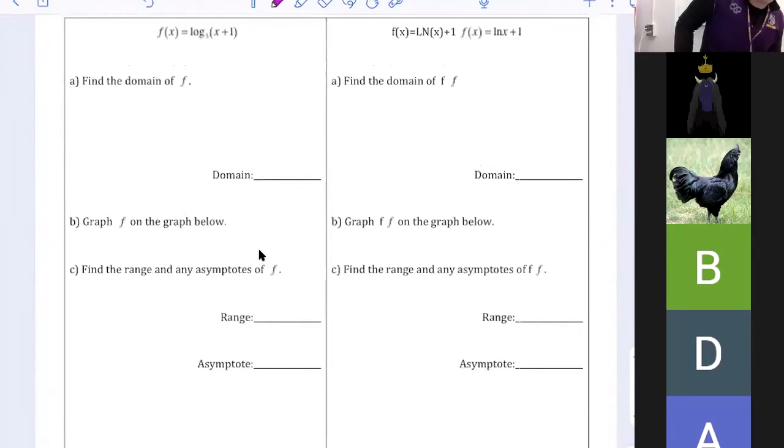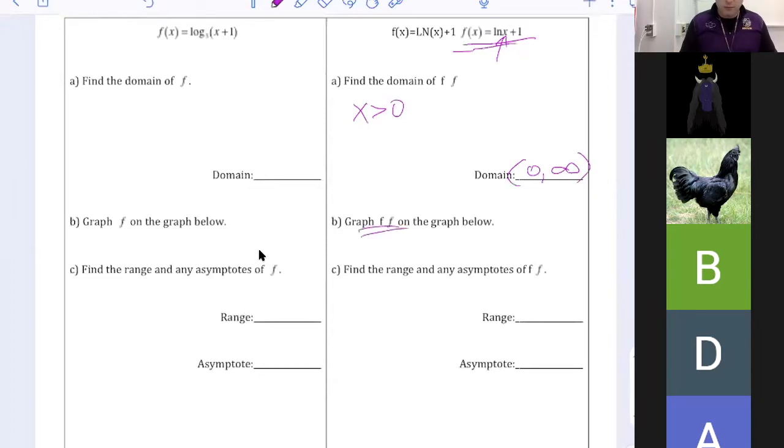All right, so this is just listed twice because I think there's a formatting issue, right? So natural log of x plus 1. Find the domain. Well, to get the domain, it's just the input. X greater than 0, so my domain is 0 to infinity.